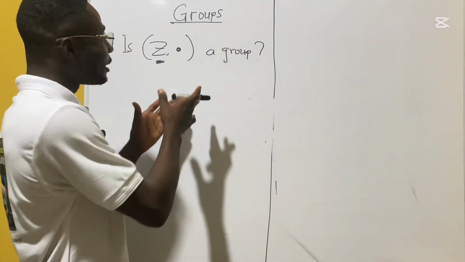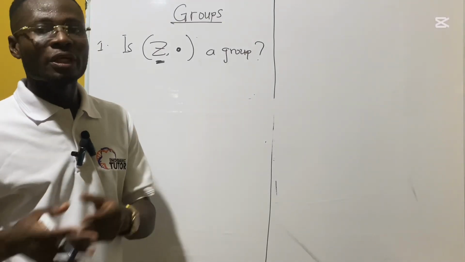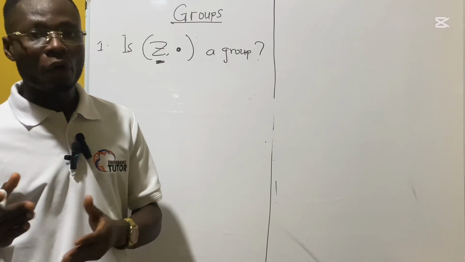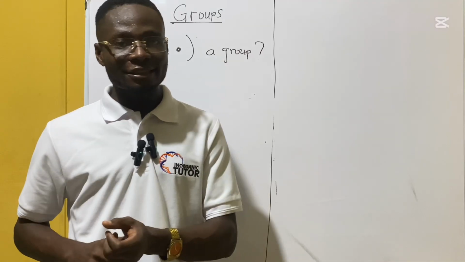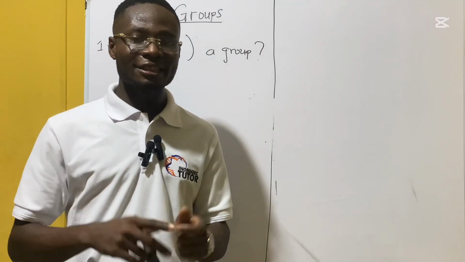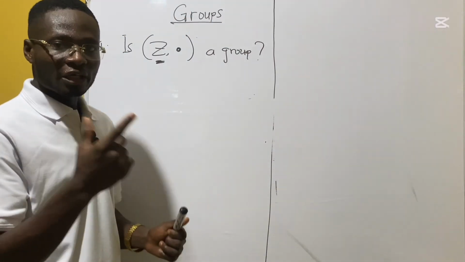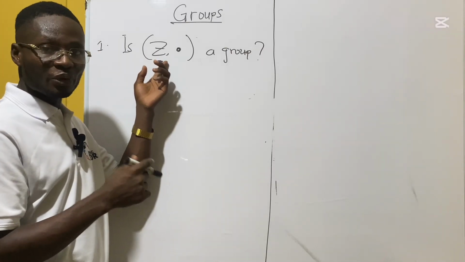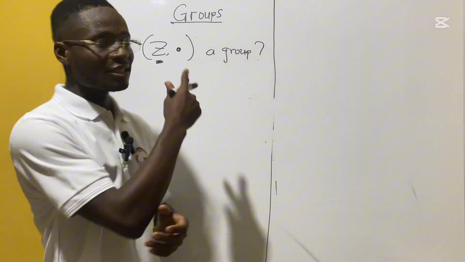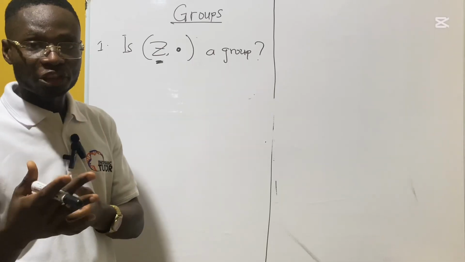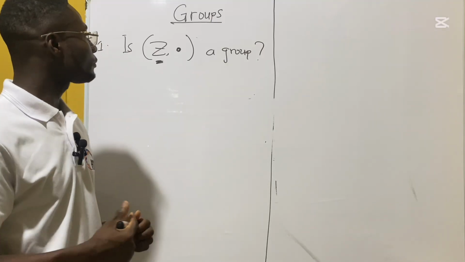So we know that for this particular problem, Z under the operation multiplication to be a group must satisfy these four axioms or properties. First, we have the closure. Two, we have the identity. Three, we have the inverse and the associativity as well. First, we have been given Z, which is integers, under the operation multiplication. Once we have these symbols, we already know that abstract algebra is the study of symbols and how you can manipulate them.